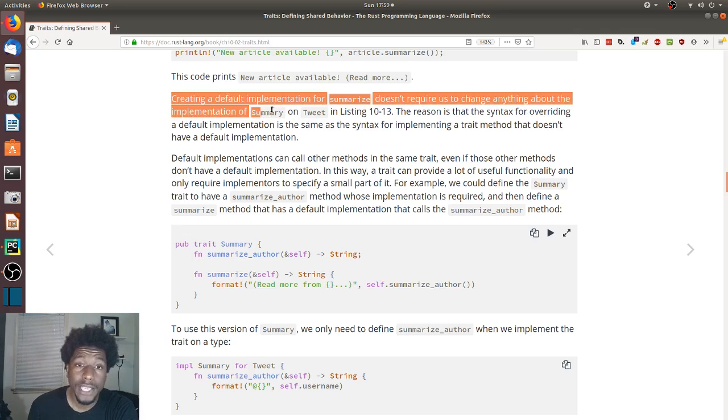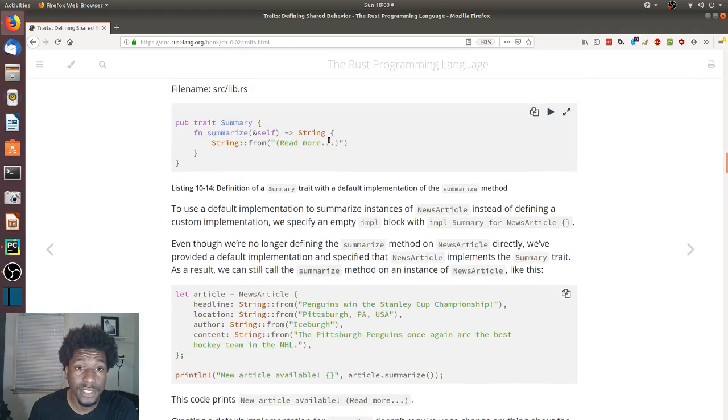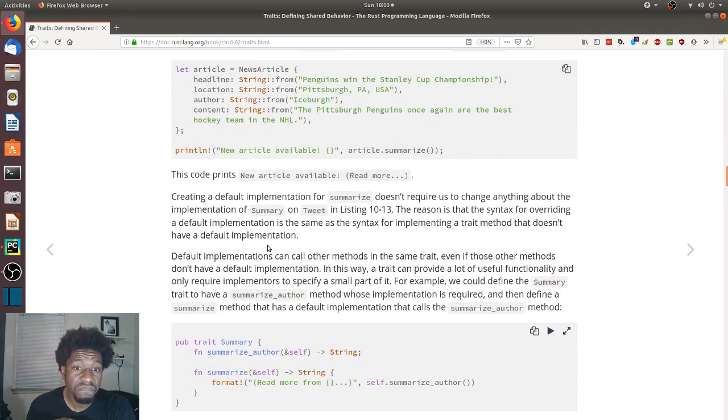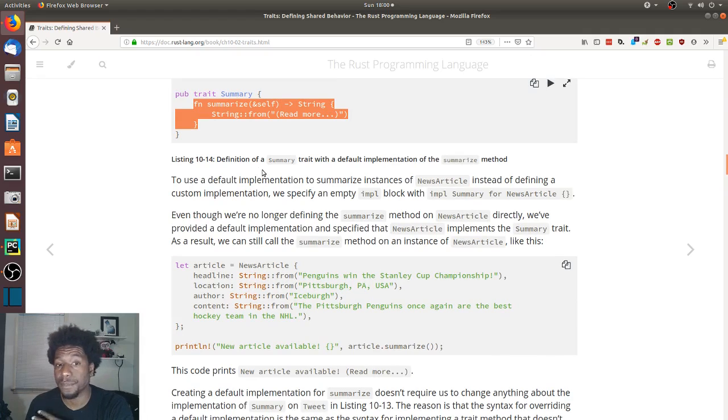So what they're saying here is that even though we already wrote an implementation for summarize on our Tweet struct, that does not have to change. We just wrote a default implementation for summarize on the trait itself, but that's being overridden. And having this in place does not affect our Tweet instance and that version of summarize.